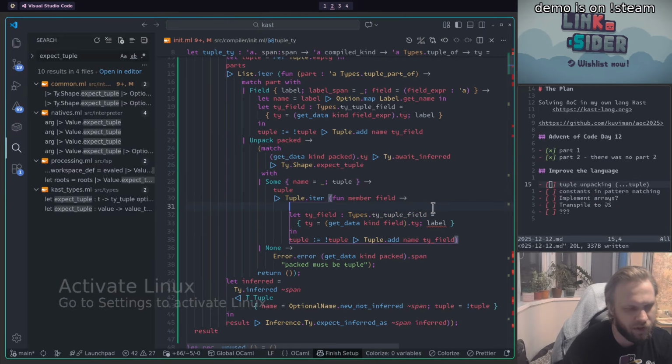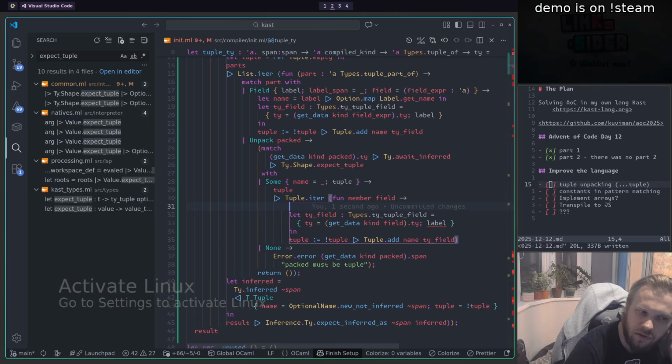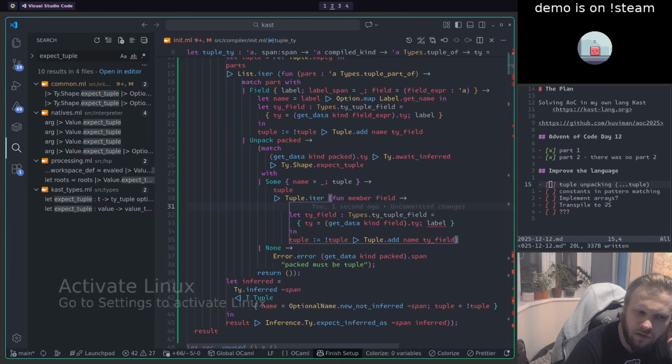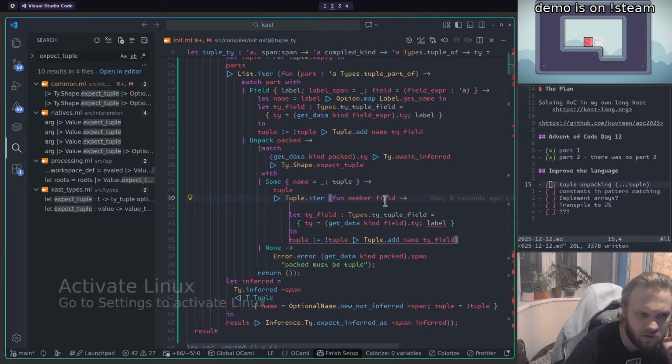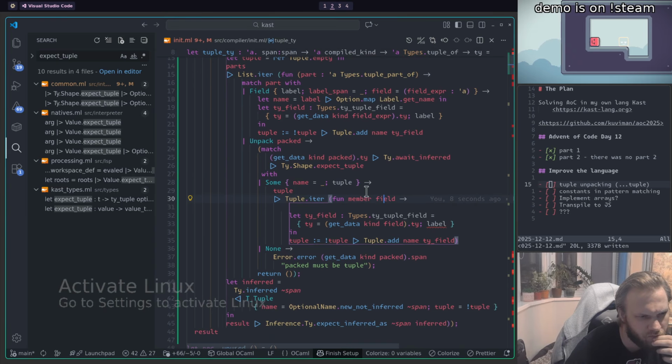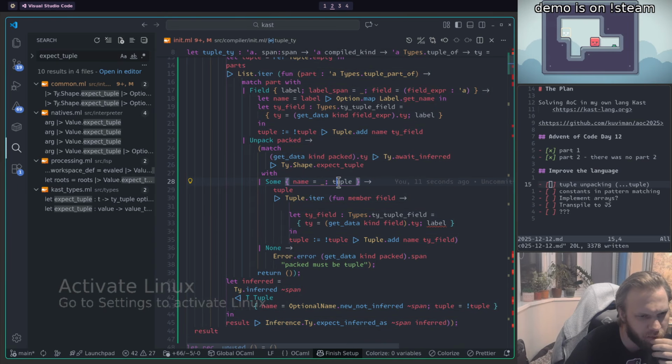Label is going to be label. Field label.